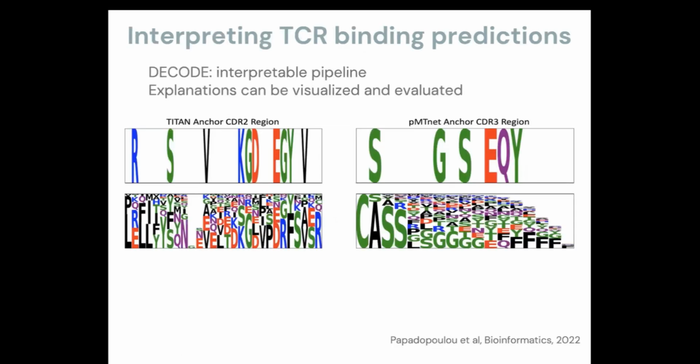Just to show you a few examples, we applied the code to our model Titan and another model that was published more or less at the same time, PMTNet. They were applied to the same data set, and I was surprised, and not surprised, by these results. Maybe let me first explain this plot. Here in the bottom row, we are showing the logos of the particular data sets. The models were looking at different clusters. First surprise: this is the frequentist representation of each cluster, and these are the rules on top of it.